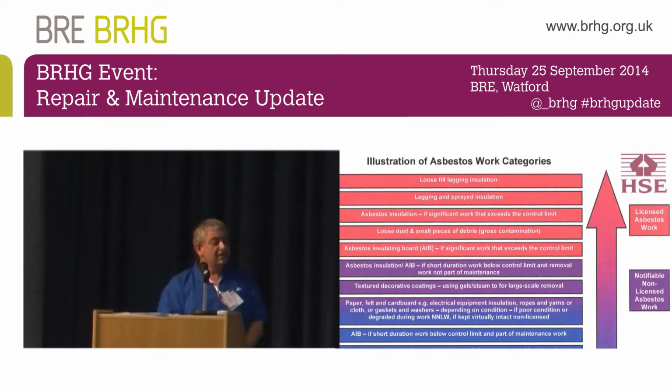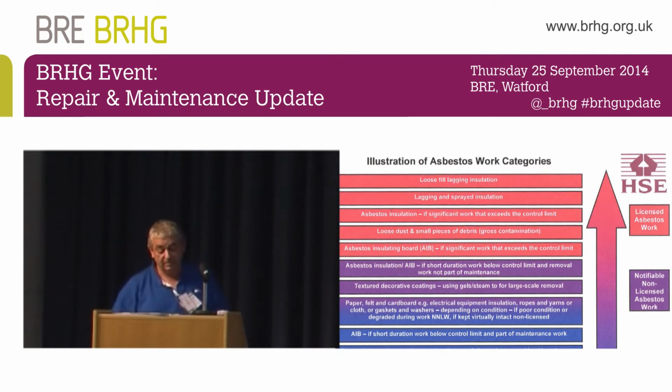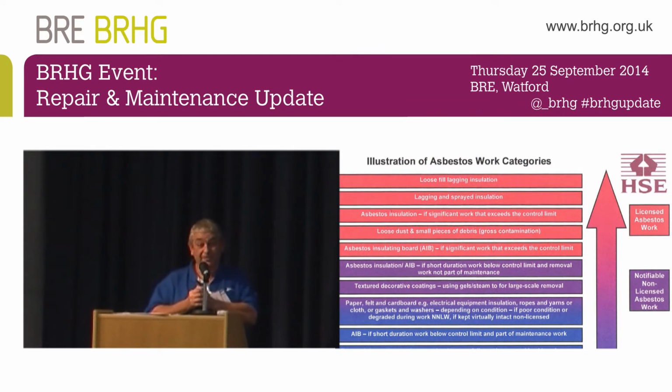Asbestos insulation board, there are extra restrictions on that. It's less than 1 square metre. So if you've got a small access panel for services and you need to take it off, it can be taken off by non-licensed work. There's no 14 days notice. Put into a bag, carefully bagged, taken away, replaced with a modern material. But for non-licensed work, it's less than 1 square metre, and also less than 1 hour's work for one person, less than 2 hours work for 2 or more people.